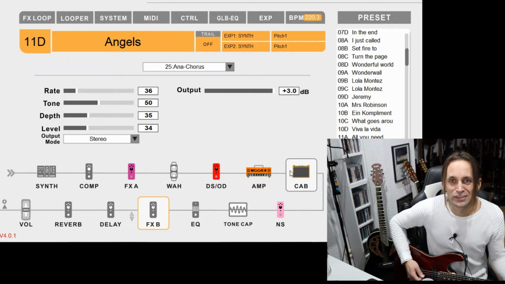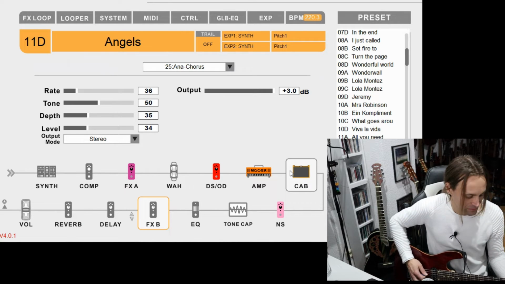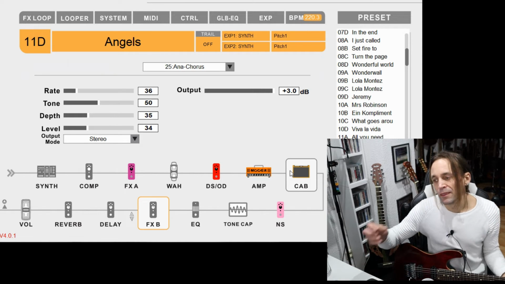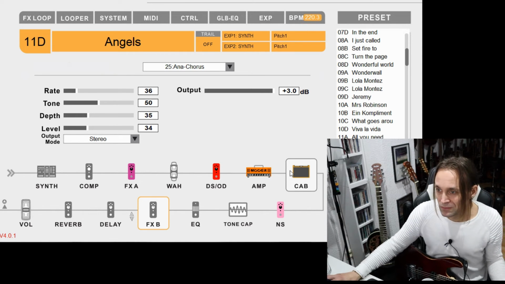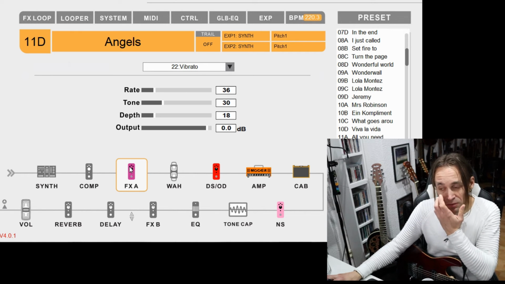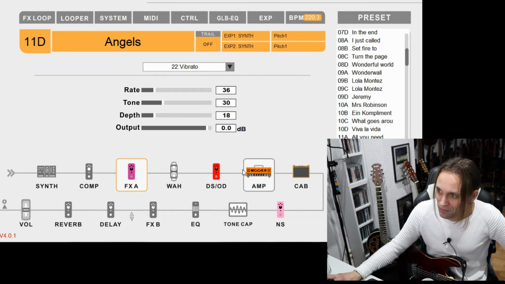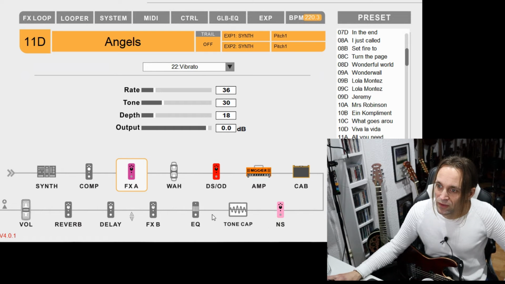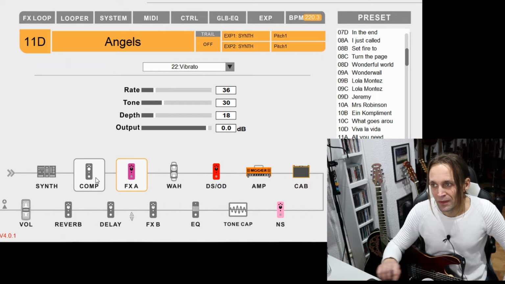This strange distorted vibe, rhythm tone. Anyway, I need this for this song. And of course there's a vibrato in the FX A block, and this is turned on, the cap section is turned on, and the compressor is turned off.